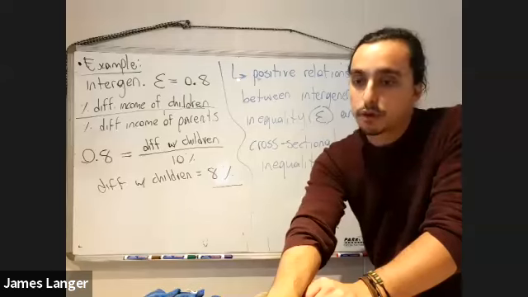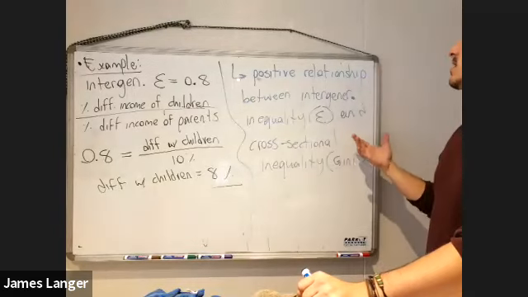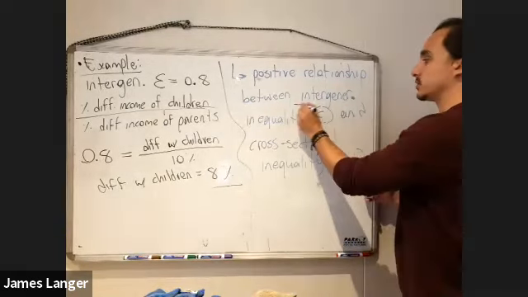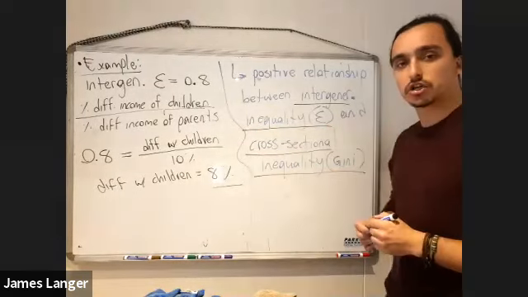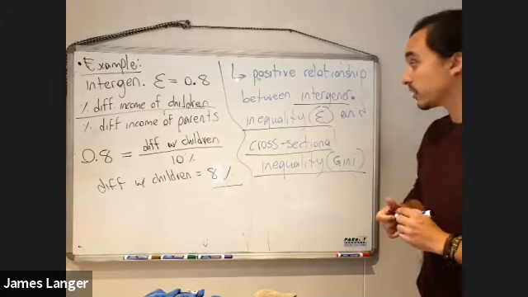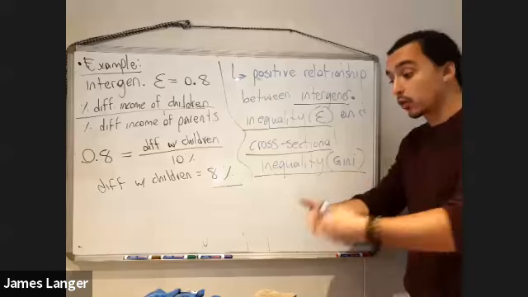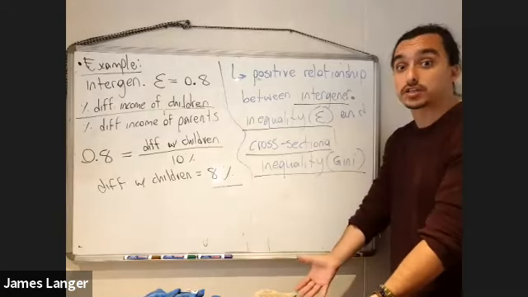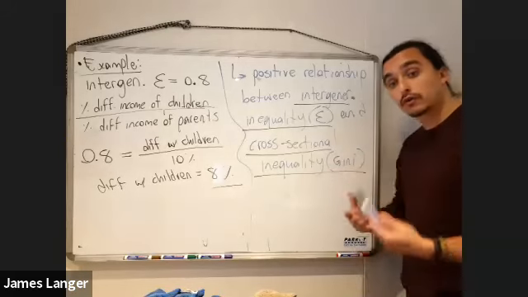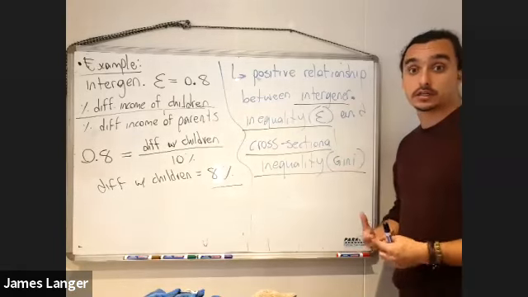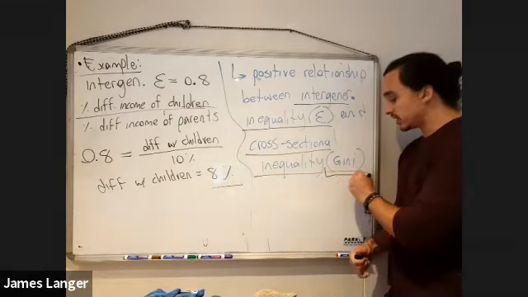Can I please explain the positive relationship again, Hazel? No problem. Again, I just want you to think of South Africa. What we're saying is there's a positive relationship between intergenerational inequality and general cross-sectional inequality. When you have a country with high levels of intergenerational inequality, which means inequality is being passed through generations, it tends to result in a society that has high levels of overall cross-sectional inequality. Cross-sectional inequality is the type of inequality that we measure with the Gini coefficient.